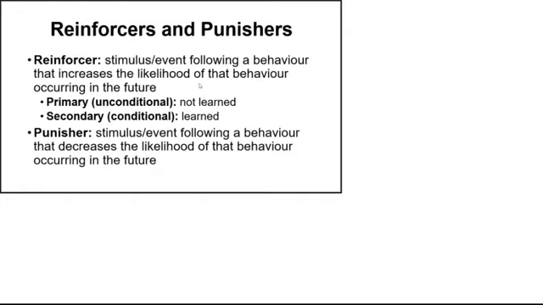And we can use these terms, primary and secondary, along with punishers as well. But as I've already mentioned when we were talking about reinforcement versus punishment, we almost exclusively focus on reinforcement just because it's easier to talk about. Specifically, moving forward, we're going to almost exclusively talk about positive reinforcement. So don't spend too much time worried about the punishers here. It's just the same idea: any stimulus or event that follows a behavior that then decreases the likelihood of that behavior occurring. So someone shouting at you would be a punisher. That would fit that criteria.